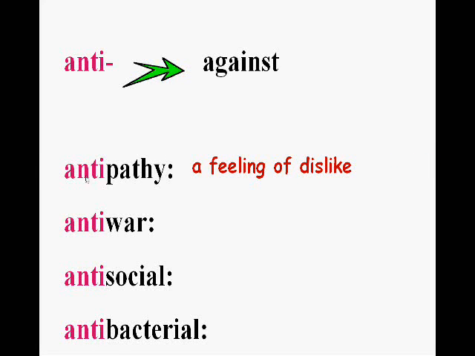As you can see, the prefix anti is in different colors, so that whenever you try to use this technique in dividing the word. Okay? So antipathy means a feeling of dislike. So if you don't like something, we call it antipathy, okay? The feeling of dislike. Anti-war, it's again against war. So a person would be anti-war. It means this person or the thought or the belief is against war. All of us don't like war, okay?